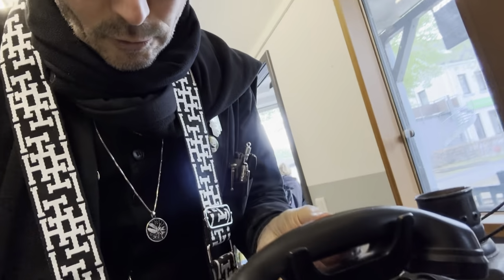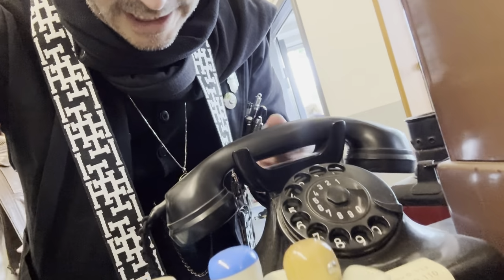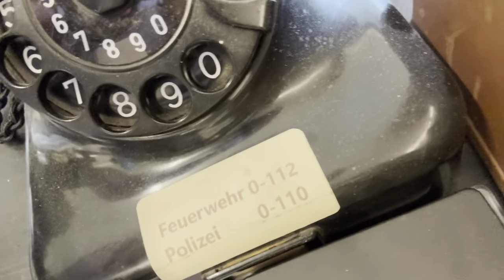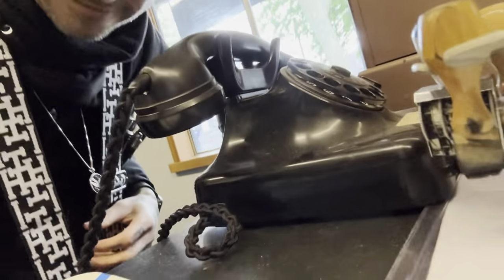Also, we are still at the vending booth. There is an old German telephone. This telephone works, as well as these stamps. This is a very German thing, probably. It's a date stamp. I also have one. I think every German gets one when he or she is born. And this is the phone. It has a dial for the younger ones. And as you can probably hear, it's still functional. You can call the fire department or the police. Does it also work for everything else? Yeah. You can call anybody with this phone. It's still in function. Very nice.